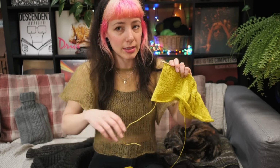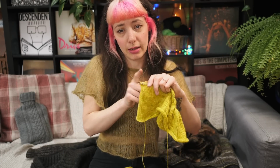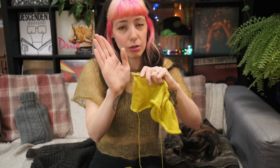It could be that it's like a little peplum. If this is too many stitches, I will bind it off a little bit or put some elastic in it and do some decreases, and that like quite rapid ones, and then maybe increase it back out just a touch to fit me up to here. And then I think I want to do a similar sleeve.